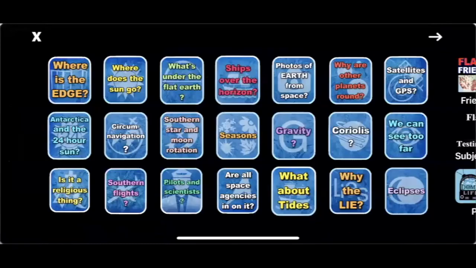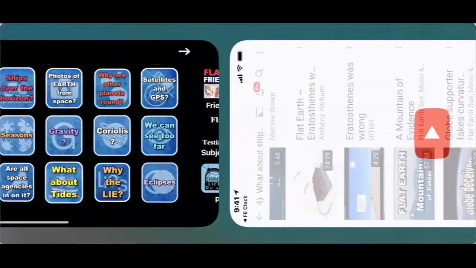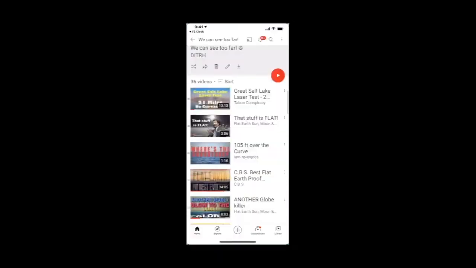Do you have a long distance photography folder where we can see all the different situations where people have zoomed in past where boats supposedly disappear over the horizon? So on the middle row on the right, we can see too far. Those are great videos. Yeah, those are great videos that people have documented, and these are things you can do yourself.